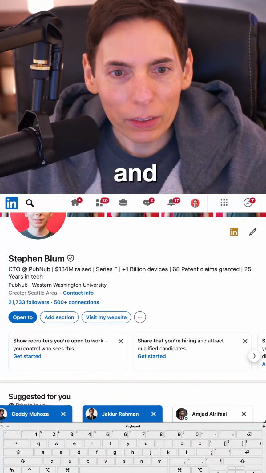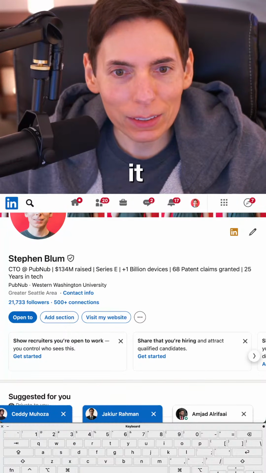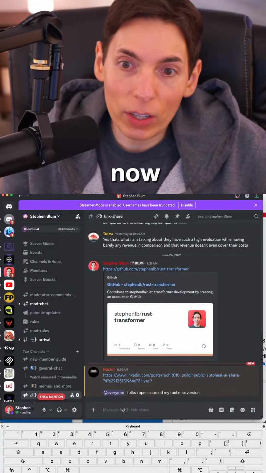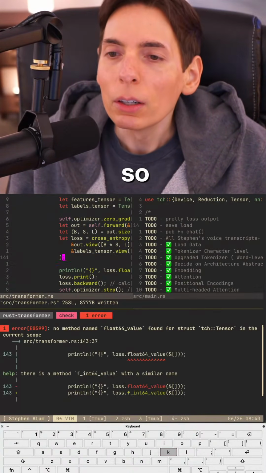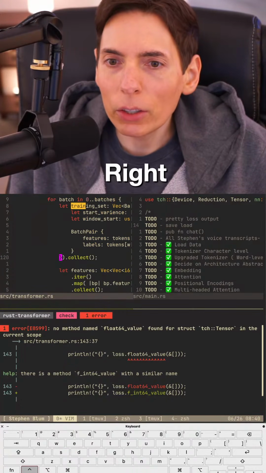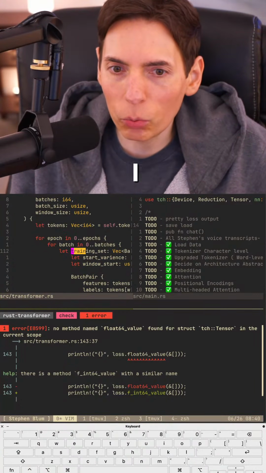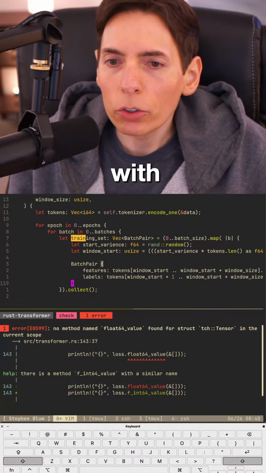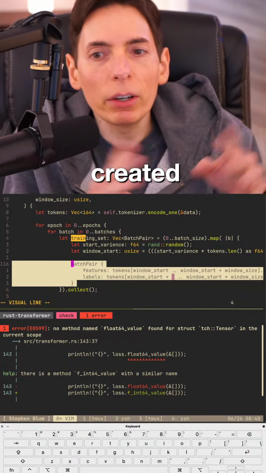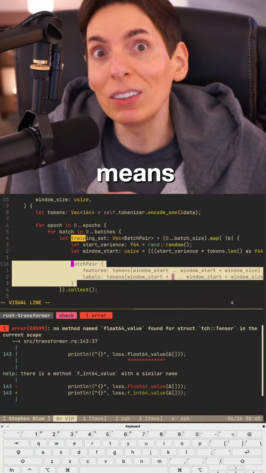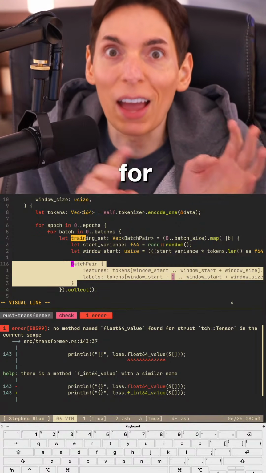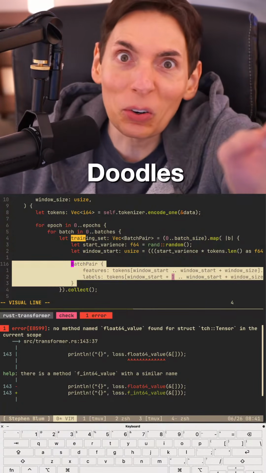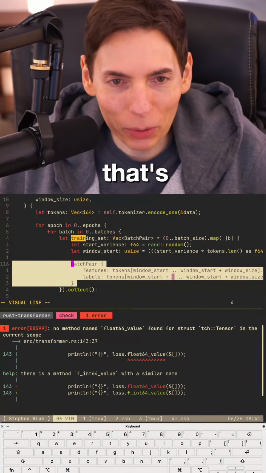Got it, so you wrote it and the compiler did a bad job at it. I mean, when I wrote it in libtorch just now, right here, when I was creating my batches, this is where I did it wrong, to let you know. Here, with our window sizes, I created various batch sizes with various windows, which means you have to build and compile the kernel for every single one. And I was doing every single variation that I could. Whoops-a-doodles. That's where the problem was.